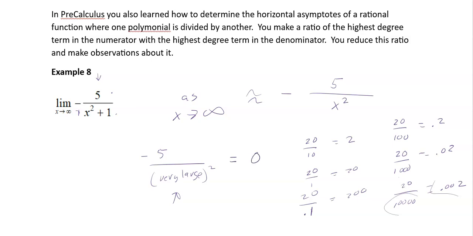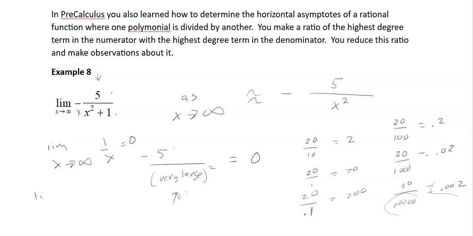have, which is 0. Now, it doesn't matter that it's a negative number over a positive number. You can approach 0. You're becoming 0 from the left, that's all, instead of from the right. But you get to 0. Anytime you're left with a constant divided by a huge number, you get 0. The constant can be 1. The constant can be 10. It's true that the limit as x goes to infinity of 1 over x is 0.